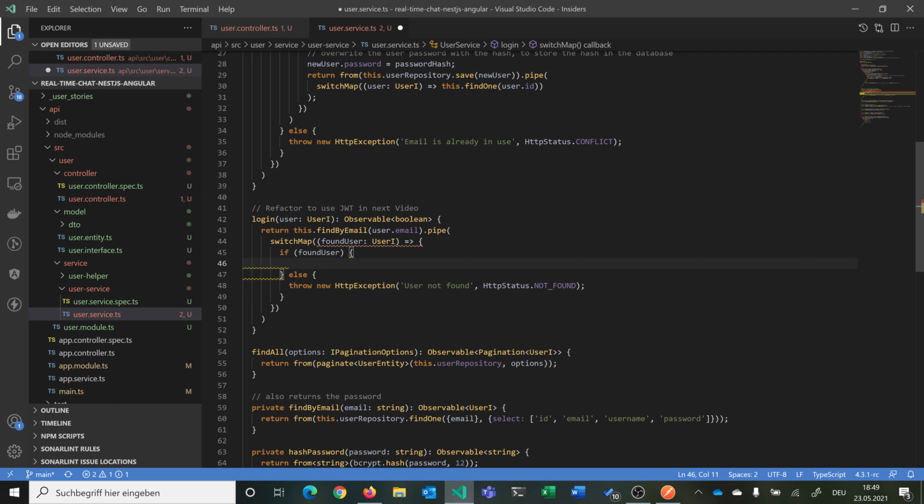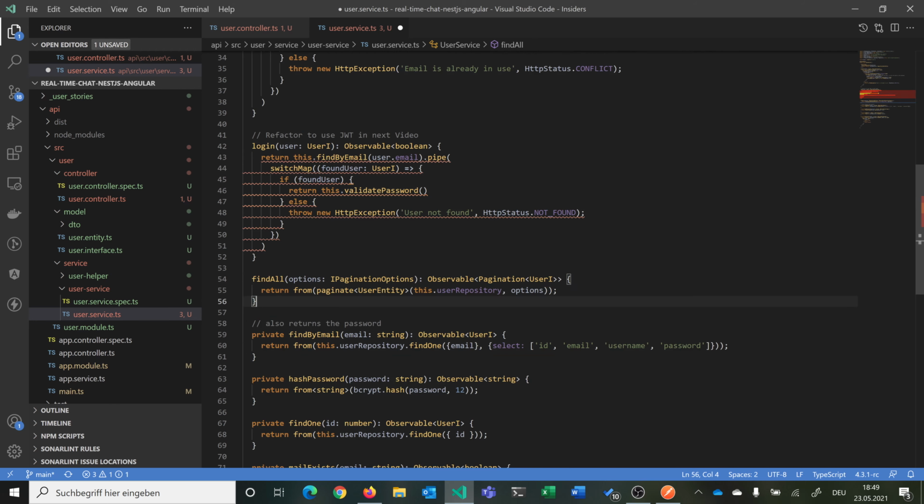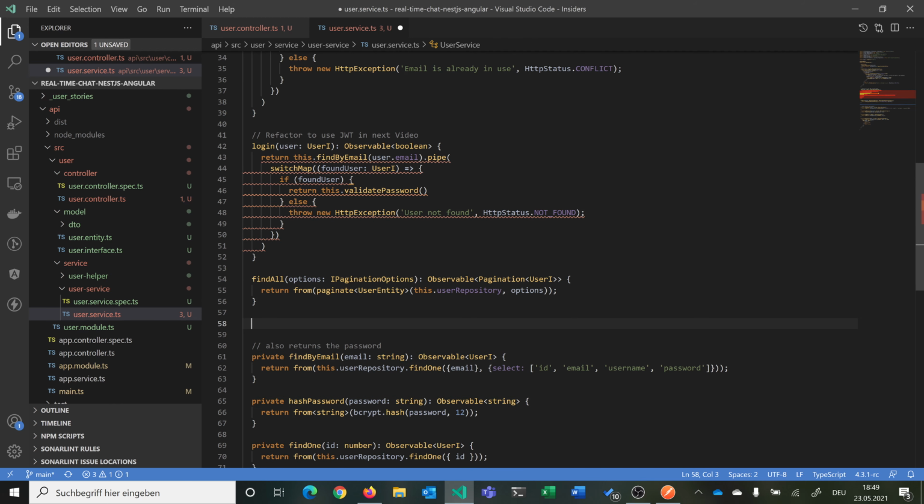And then if we have found a user, we want to validate our password. So at the moment we also don't have this function here, so we need it.